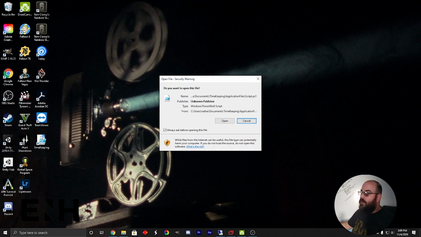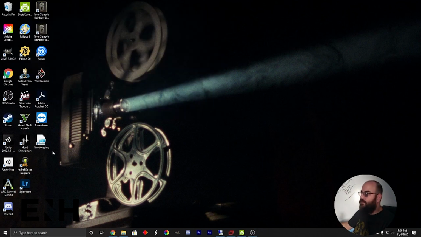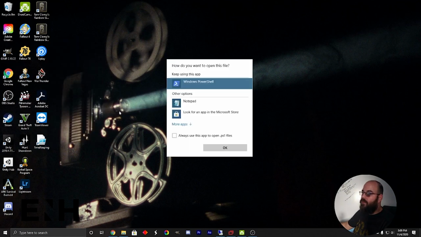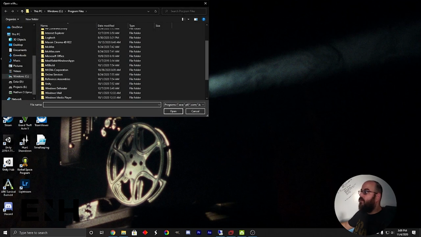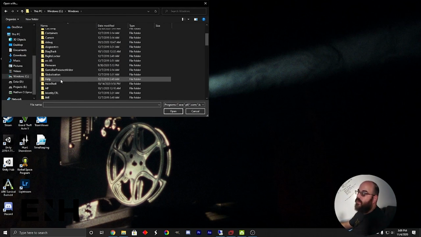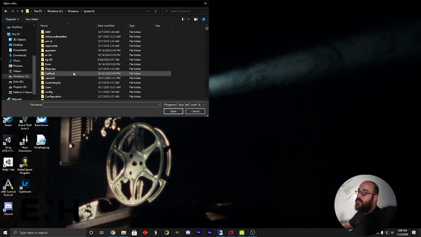Pretty. You double click on it, depending on your file associations, it should open up in Code. That's fine. What we're going to do is right click, and then you can run it with PowerShell. But ultimately what we want to do is go to Open With, choose another app. You see I've already been using PowerShell. Always use, let's go down, let's look for another one. And then you can do this one of two ways. You can go directly to the path if you know it, which is Windows, System 32.